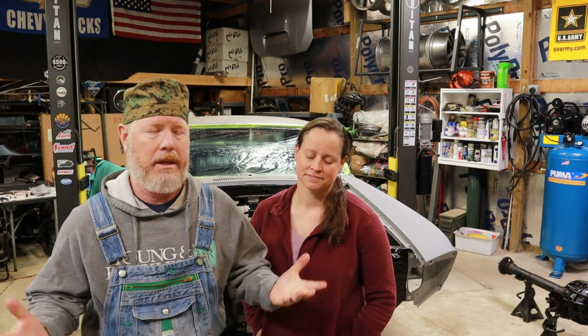If I knew that it was possibly going to do that, I probably would have gone the more expensive route and got the roll-on sound deadener. Now it looks great. We're very happy with how it turned out, but it is such a pain, especially if you're having problems with that material coming out of the sprayer like we did, and I have no idea why. But it is what it is. It's done, and now we're ready to move on to the next step.